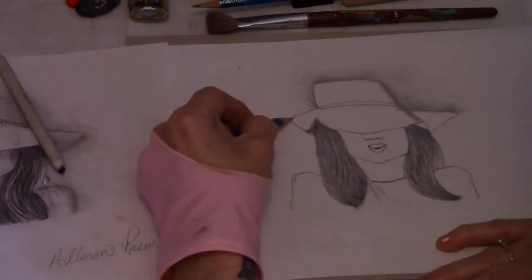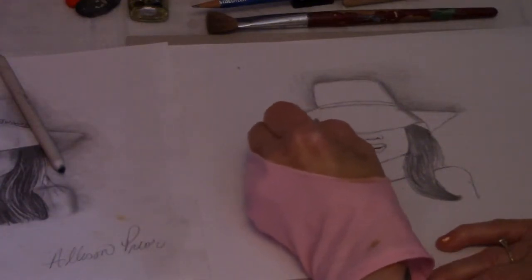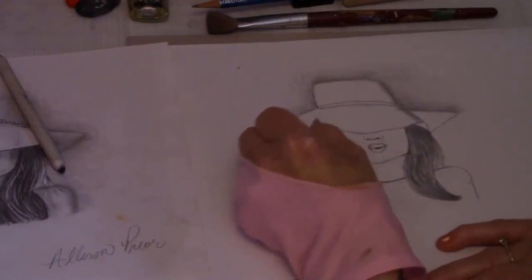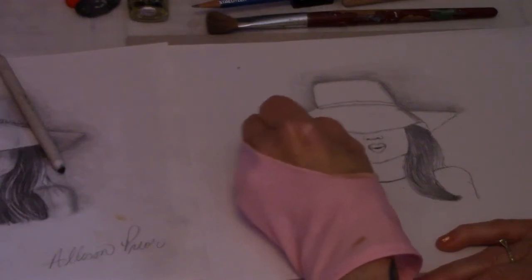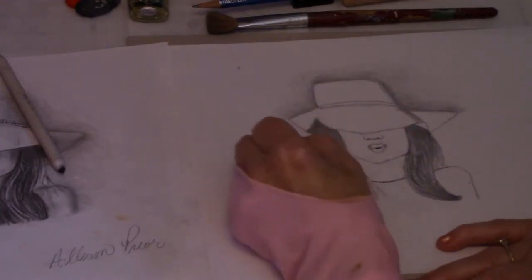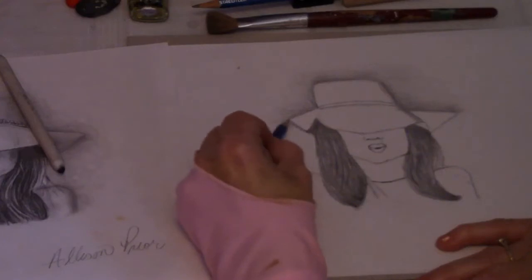So here's the other edge here, okay? Bring that dark line out, out. And the further you get out, the more you lift your pencil, okay? So try to make that edge here as dark as that line, and then move away, move away, move away, so that it will disappear. And so you won't have too much darkness. So there we go, another edge here. And we'll take that out. Take that edge and move it out, move it out, move it out.